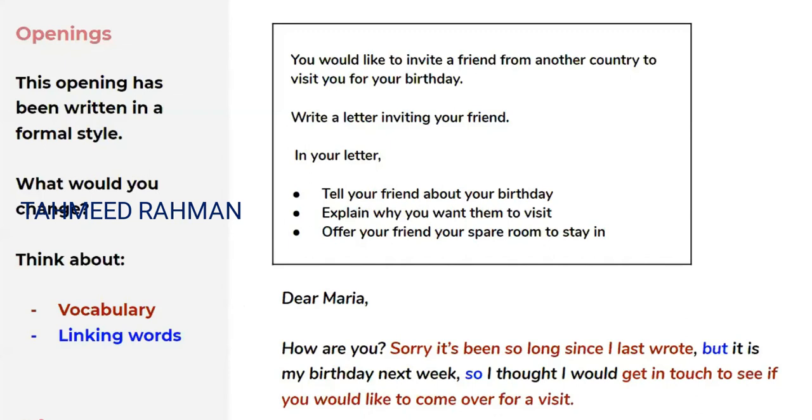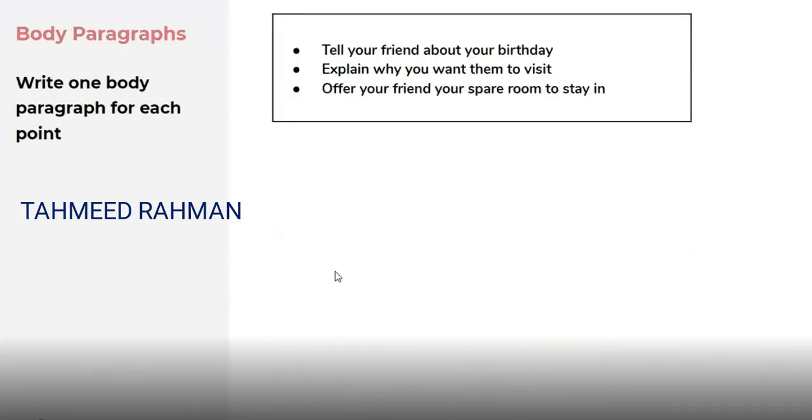So because we are writing an informal letter, we're going to use shorter linking words. We're going to use some contractions as well. Contractions means you haven't used the full form of the word; rather, you have shortened it down. You have written it in a simpler, easier form, and these contractions are only usable for informal letters, not for formal letters.